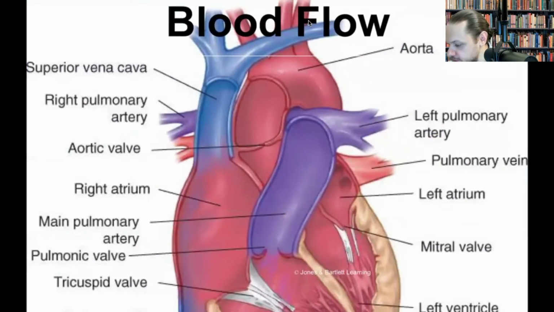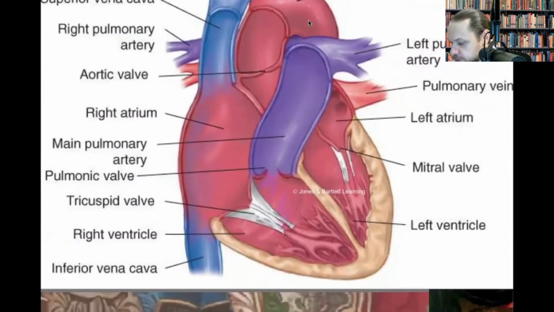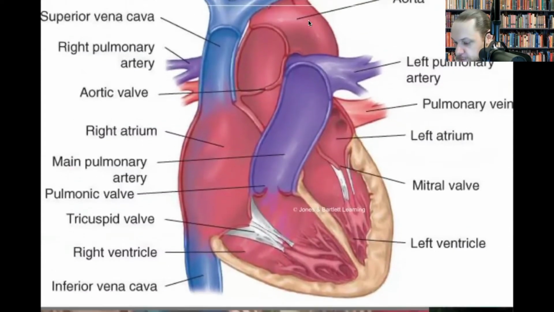So now this, what I was referring to. We really need to know the flow of blood through your heart and through your systemic and pulmonary circuit. I'm going to actually draw it out for you so that you are very well versed with it. You're very much familiar with it. So on this diagram, we see the major points.